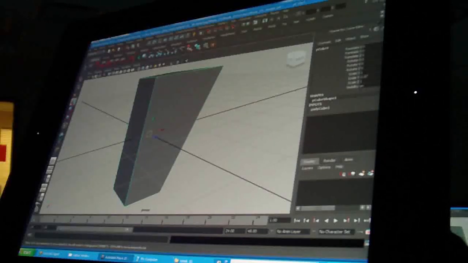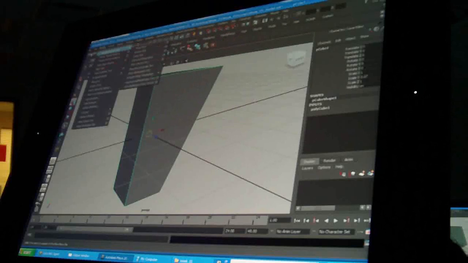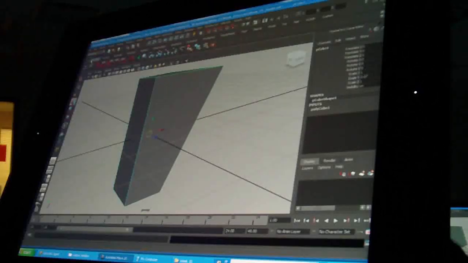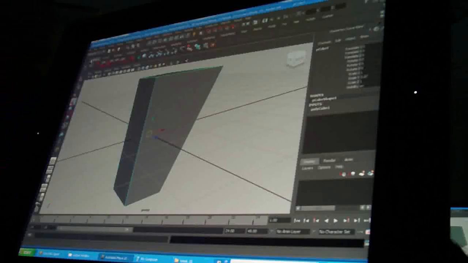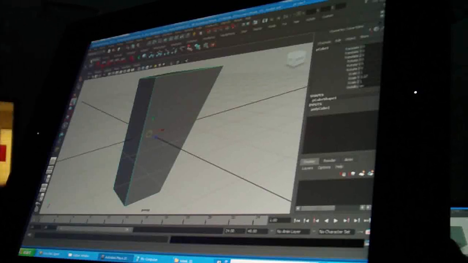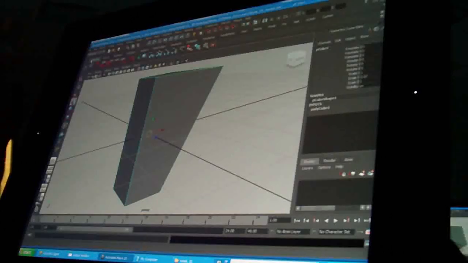Up at the top here, it should say animation on that little tab. Before you change it, watch my screen. Watch the top up here with all of these different menus. As I change it to polygons, that whole series of menus changes. That's why when I said Maya has 5,000 buttons, I wasn't kidding. Because there are whole series of menus specific to the object you're working with.